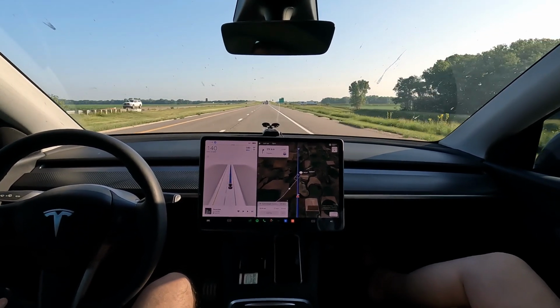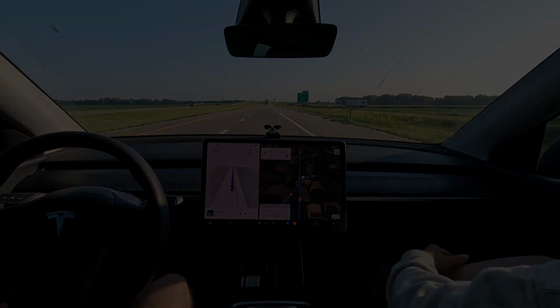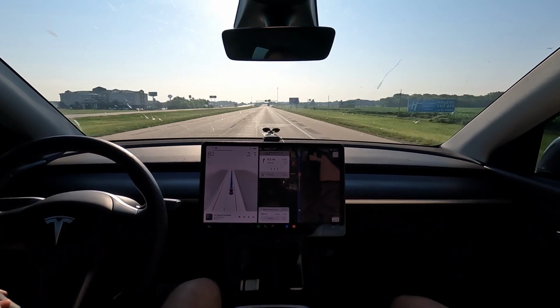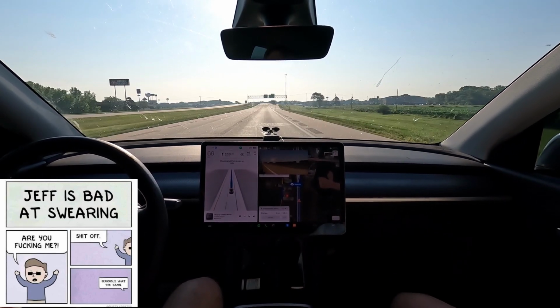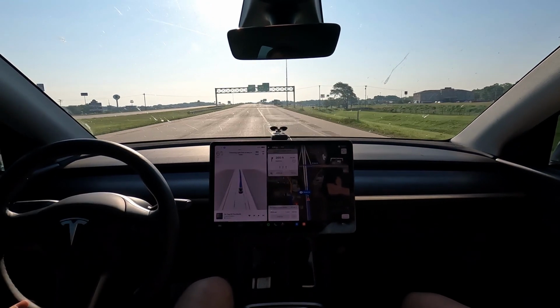All right, we're coming up on a little bit of congestion here, so we're going to move through that, and I'll check back in with you when we get closer to our supercharger. Well, we made it onto Interstate 70. We're on I-70 East right now, but that's just because we're heading to a supercharger. We'll be flipping a U-turn and getting on the westbound lanes after we get a short charge. So let's see how Amos manages Salina.